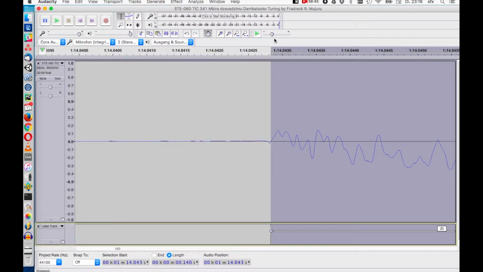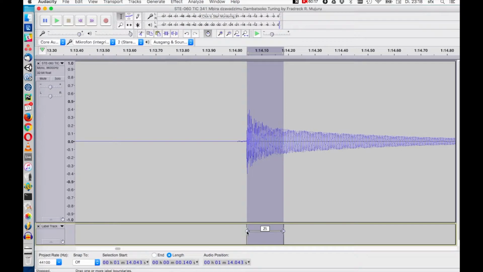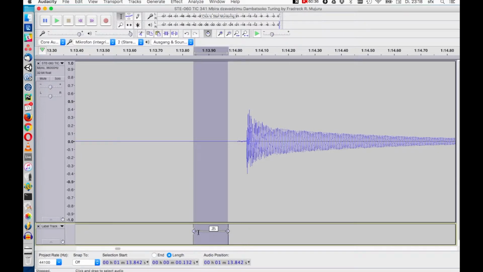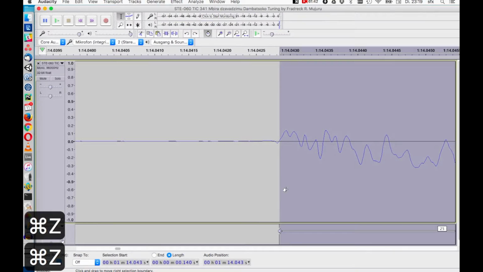Now there are actually 2 things I can drag, a ball and a little arc. Let me zoom out to show you the difference. Dragging the ball at either end moves the whole region. Dragging the arc moves just that end of the region. For adjusting the start, either option is fine, since I'll be working on the region ends later. Okay, I zoom in again and hit undo to move the marker back.